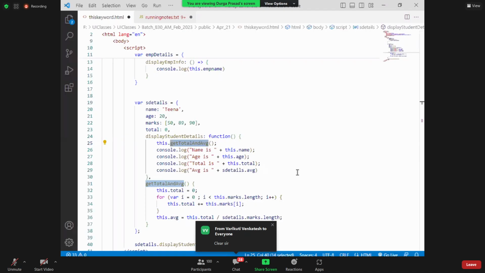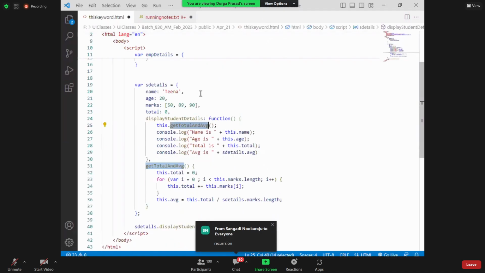Guys, this concept is very, very important. This is what we call object oriented. Still we have another concept called classes, etc. But before going, you should be very much clear with this. What is an object? What are methods? How do we group all the values into this? Now, what if I want to make this data dynamic data?